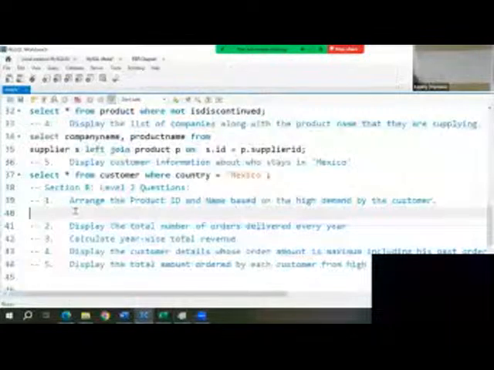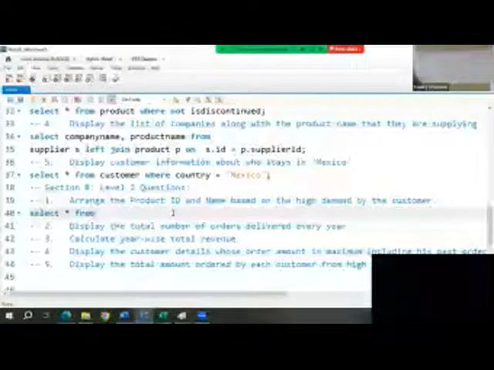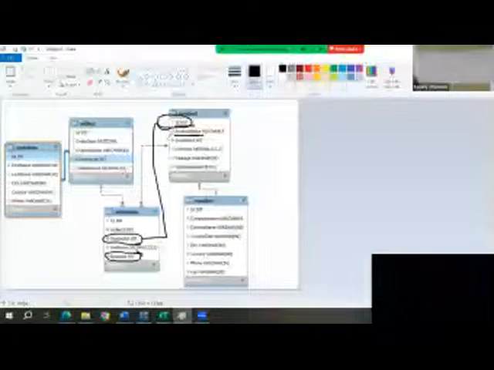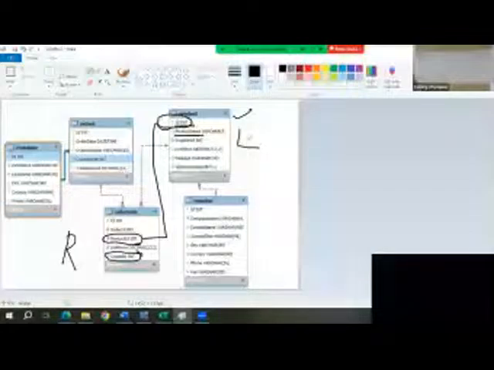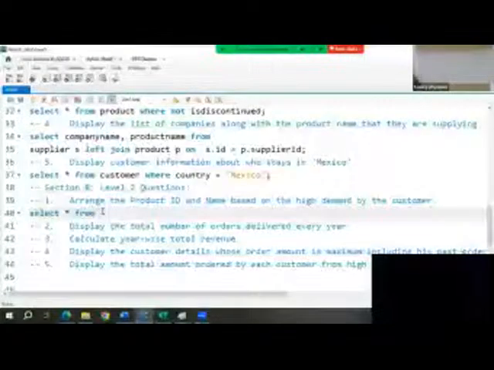So select all from. Let's ensure that we have the products that are never bought as well, never bought even once. So I will do a left join. This I'll keep as the left table, this I'll keep as the right table, and I will do a left join so that I can identify products which have not been bought even once. So select all from product, left join order item. Let's call this P.